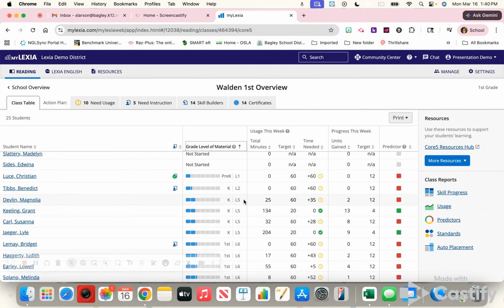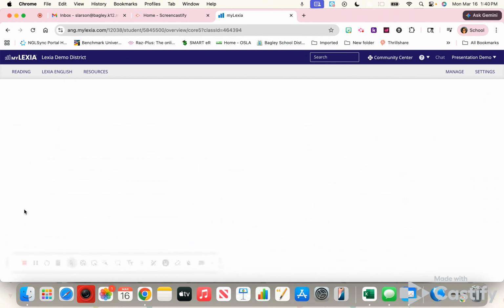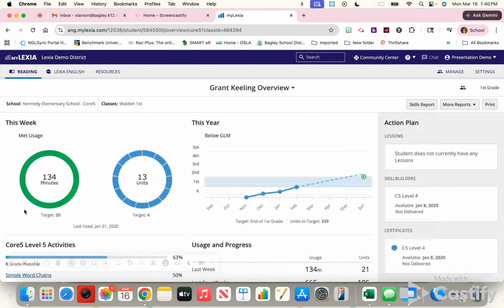a group. I could meet with them 2 to 3 days this week, and work on a skill that I know they're going to be hurdling through soon, or a skill they're currently in. Maybe they've already passed it, but they haven't done the skill check on it, so it would be good for them to have that practice. So I click on a student in that level, and I want to see what they're working on in that level as far as a skill.